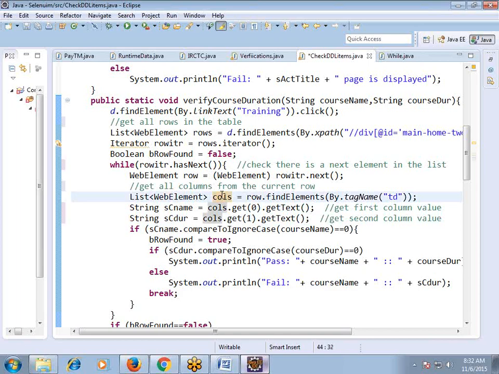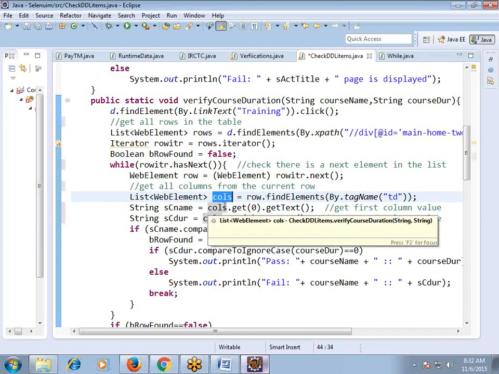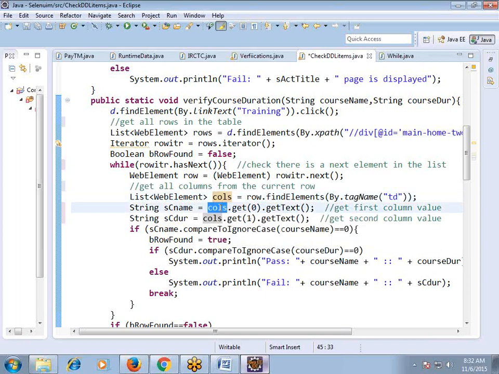I want to get the first column value. So columns is a list of columns. From this list, I'm getting the first column, get of 0. It is an index number. So from that list of columns, I want to get the first column, so the index number I'm using is dot get of 0. It returns the first column. So from this first column, get text. Similarly, the second column, get the second column and get text.